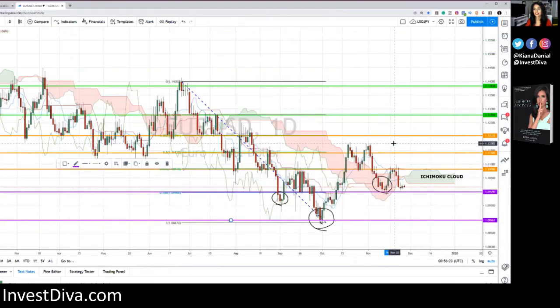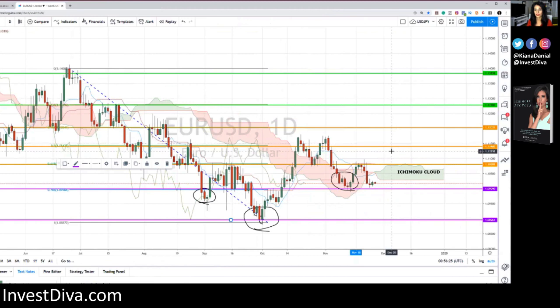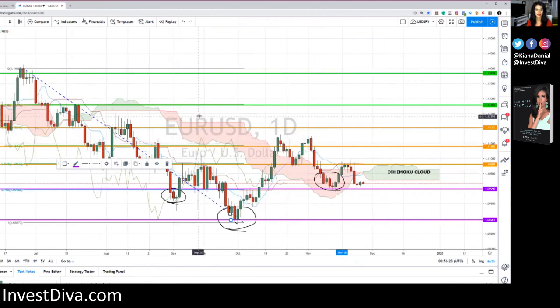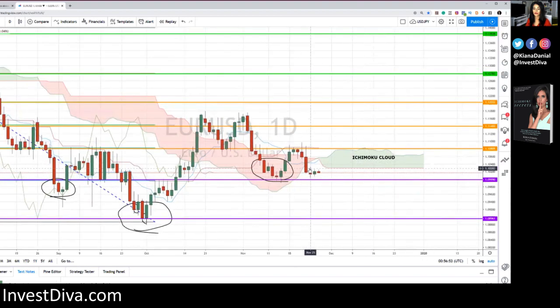All right, so as you can see here, I have the euro-dollar pair. Here's what has happened. Something interesting is that we had this potential reverse head and shoulders bullish reversal pattern forming on the daily chart. The daily chart is my go-to time frame because it's longer term. Even when I used to trade Forex, I would look at the daily and then zoom out and in to see what the market sentiment is. This has been countered right now because the pair just confirmed a break below the Ichimoku cloud.